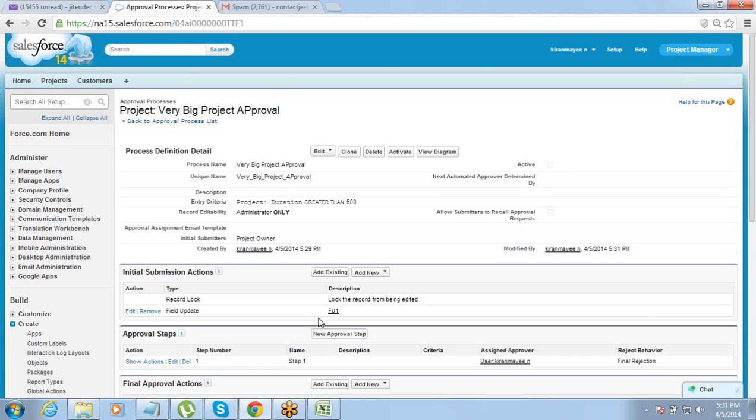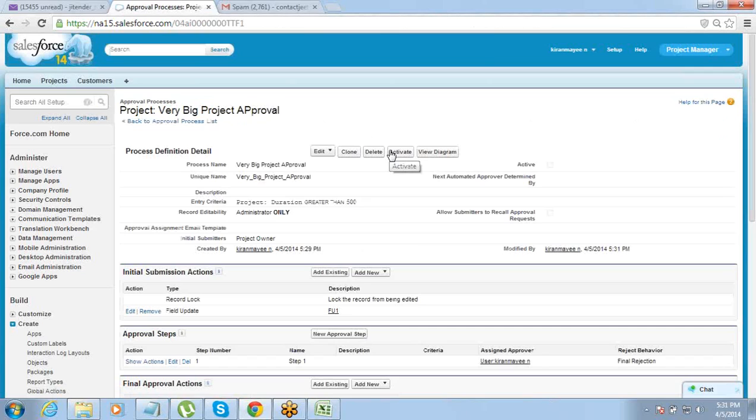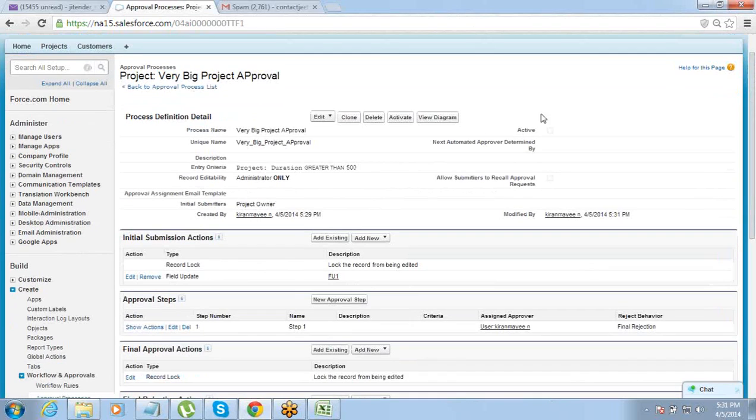You have the option of putting other actions as well here. On the submission, you want to send one email as well along with this. You can just add one more email alert, and the same way we define an email alert for workflow. What should be the template, who should receive the email, that way we can define. My point is that for any particular stage, you can define multiple actions also. It's not that you can just put one action. Under whichever stage you want to put action, just go and say add new action.